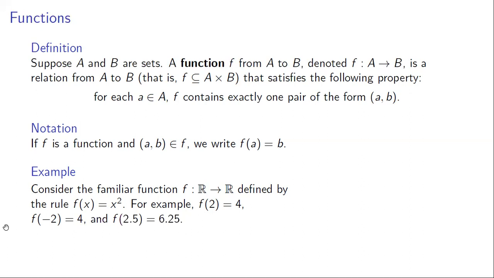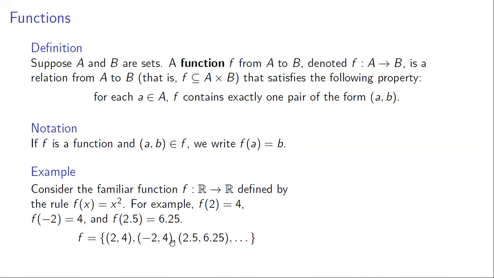Now, if we want to write f as a set of ordered pairs, how can we write it? Because as we are saying, really, f is a set of ordered pairs. So we can start writing it like this. f, of course, is an infinite set. We can't list out all the ordered pairs, but we can list out some. So we have the ordered pair (2, 4) and the ordered pair (-2, 4). Again, because we know that f(2) is 4, we write (2, 4) as a pair. And since f(-2) is 4, we have the ordered pair (-2, 4), and so on.